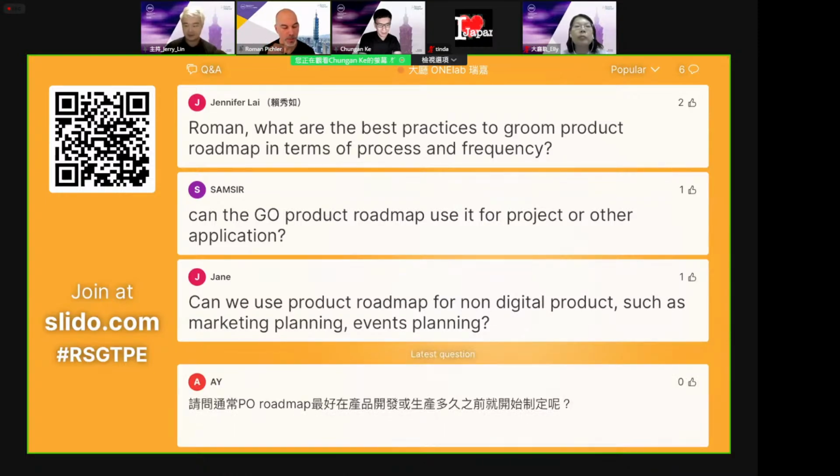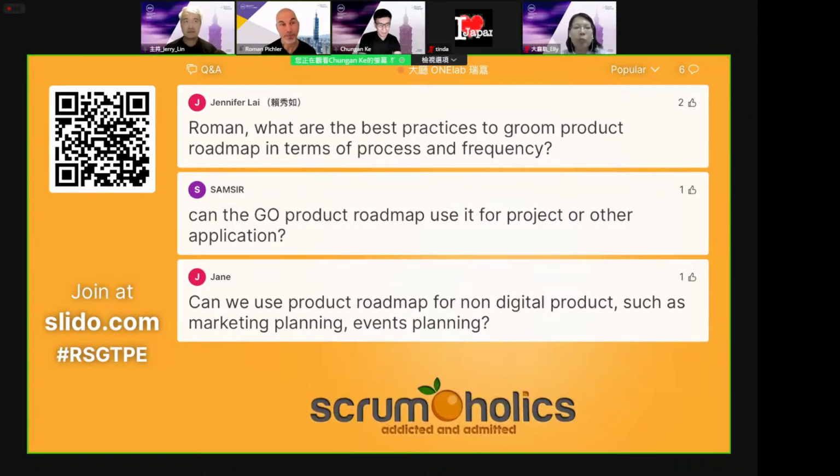I've tried to at least allude to it in my talk. If you use a product roadmap, then you have a strategic product plan. I think that can be very powerful, and it can nicely complement the product backlog. But it also means you need a strategic inspect and adapt cycle in addition to your more tactical one on the product backlog. So make sure you regularly review the roadmap and schedule those reviews well in advance, so you've got them in your calendar and you reserve the time to carry them out. You don't deprioritize them. Number one.